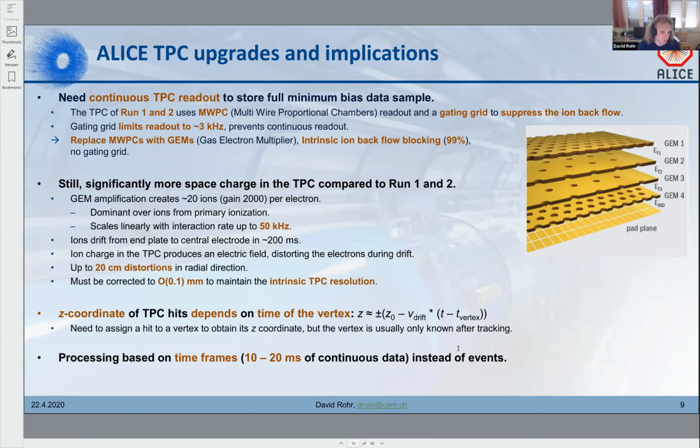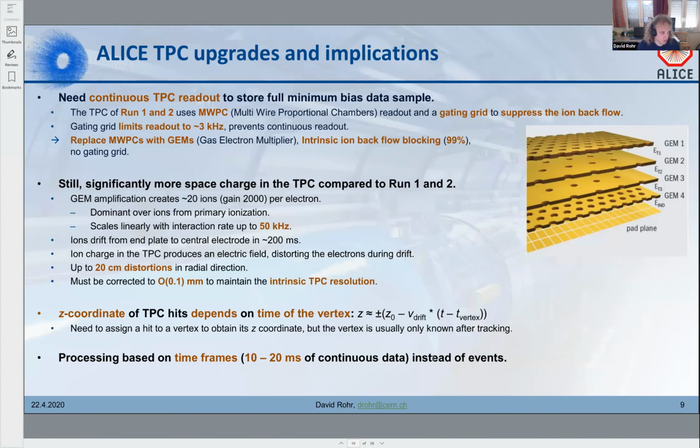What we know is that if these calibration procedures work, we can correct for them. Basically, this is simulated, and this we know from Run 2 data. And this track-based compression certainly works because we employed the same for the Run 2 data. A bit more of a question mark is this digital current-based correction.